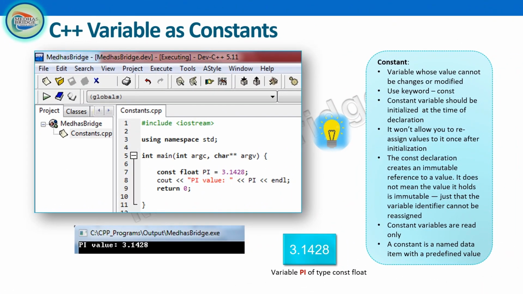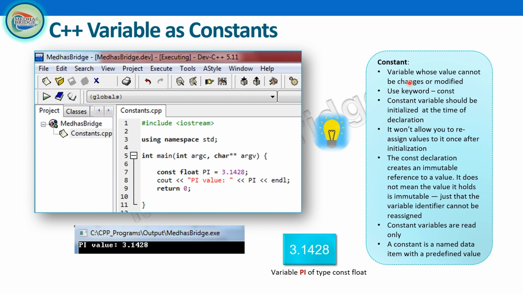Like in C language, in C++ we have a concept of using variables as constants. I'm reiterating, we can use variables as constants. Variables meaning the variable whose value can be changed or modified during the program execution.